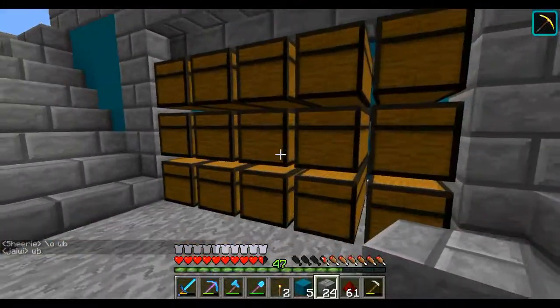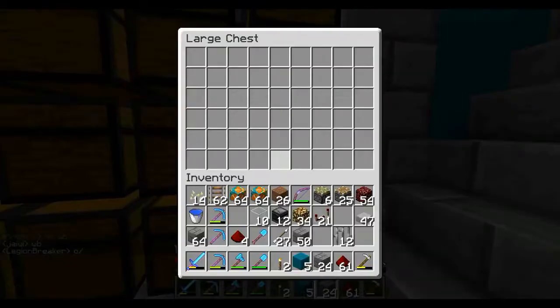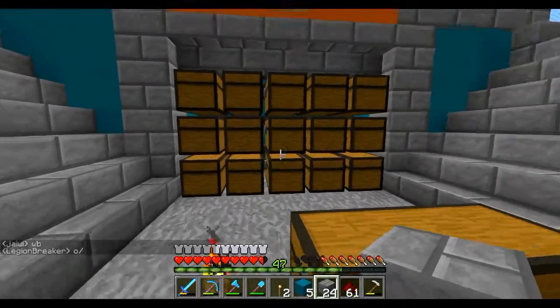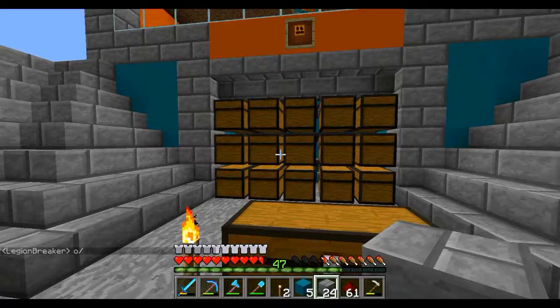So the storage for it is going to be very simple. There's 15 chests. It fills up from this side, going all the way over there. There's nothing else in the chest on the bottom. Yeah, perfect. It's empty over there. So it's going to fill up eventually, and then there's no overflow protection.